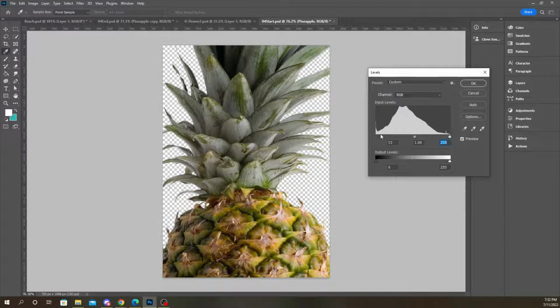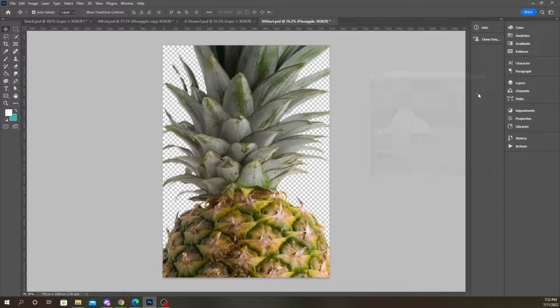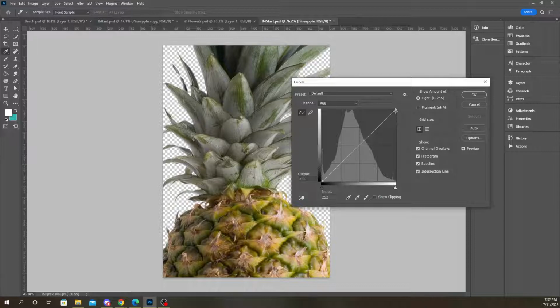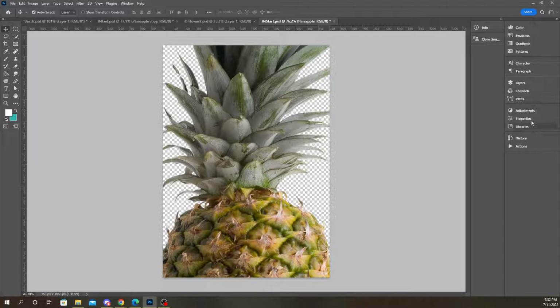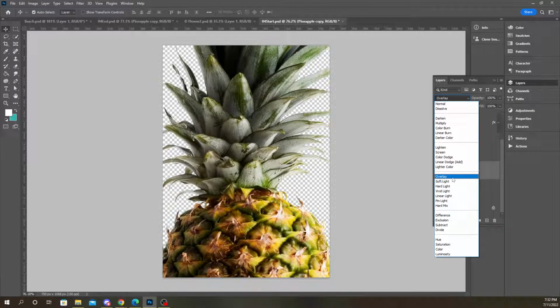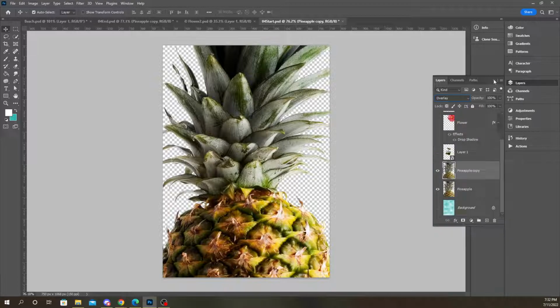Actually, I mean that works too, I guess. Pretty much does the same thing. You can also do curves. You could also do adjustment layers, but I think the simplest way is probably just that, duplicate it and change the blending mode to overlay to boost that contrast.